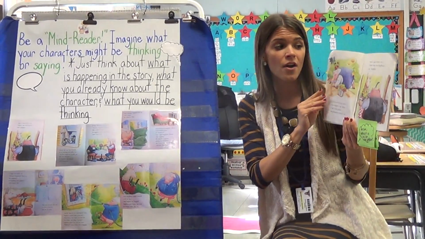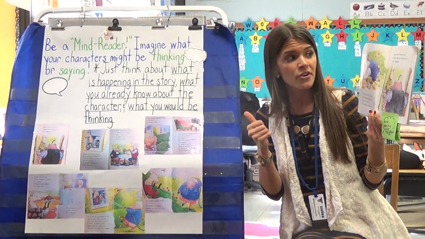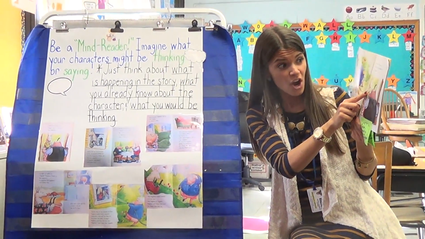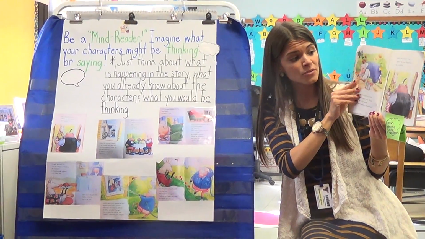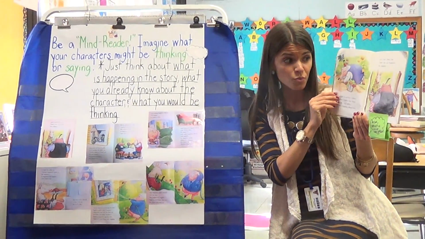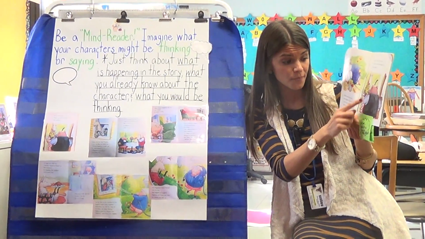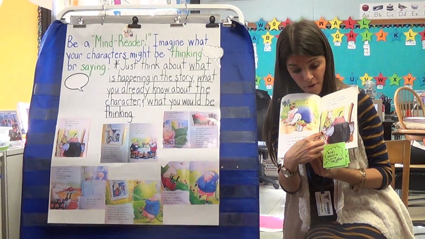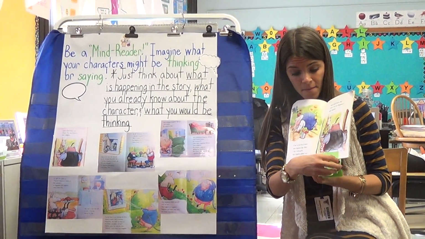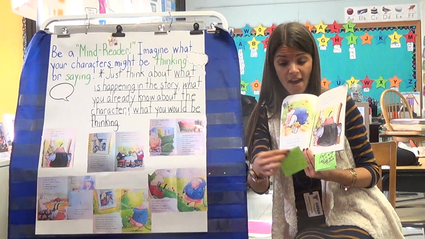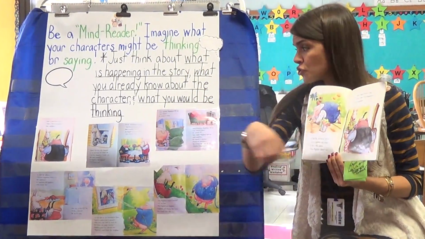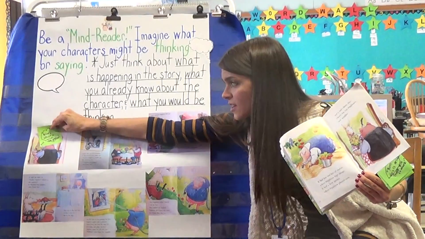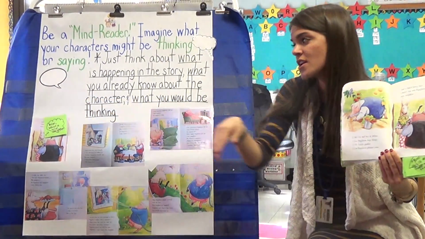Cherry Sue was Poppleton's new neighbor. So if we first think about our five-finger retell, we know our characters are Poppleton the pig and Cherry Sue, who is a billy goat. Our setting right now takes place outside, but it is at Poppleton's house where he's meeting his new neighbor, Cherry Sue. So if I think about what I might be thinking, if my new neighbor came over and brought me flowers, I might be thinking, wow, what a nice neighbor I have. So I made a think bubble to show what Poppleton might be thinking when Cherry Sue comes over to bring flowers. And he might be thinking, wow, what a nice neighbor.